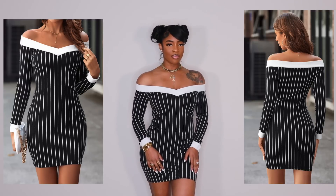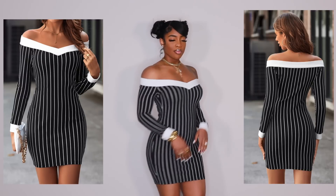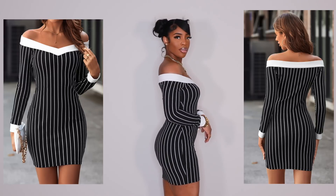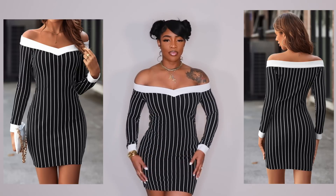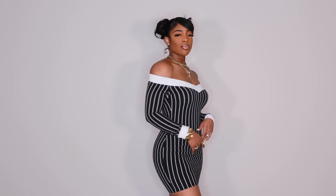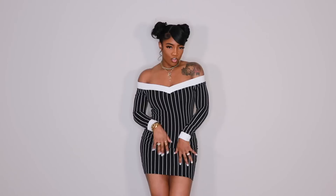Next up we have this dress which I thought was so pretty — it kind of gives a tuxedo vibe but it's a dress. I don't typically go for stuff like this but I'm surprising myself these days. Your girl is stepping out of her shell — give this video a huge thumbs up for me trying out some different things and experimenting. I'm so excited to give you guys some more looks, I cannot wait.